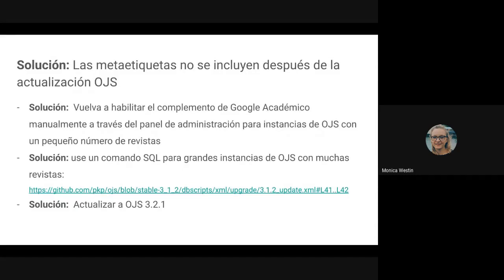Otherwise, if you have so many journals on your OJS site that making a change for each individual journal will take too much time, you can use an SQL command. I included the GitHub link here. And this will adjust your journal's database all at once. Finally, OJS has fixed this bug in versions 3.1.2 and newer. So you could just upgrade to that version of OJS.